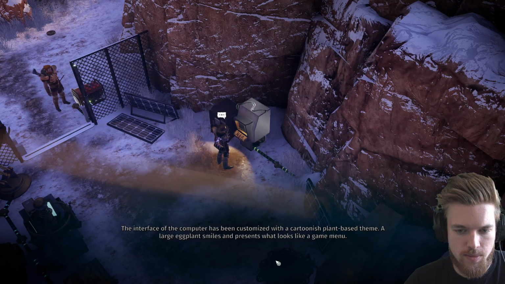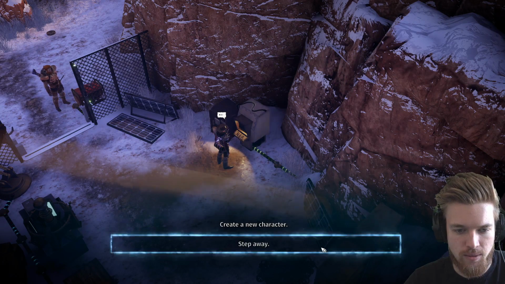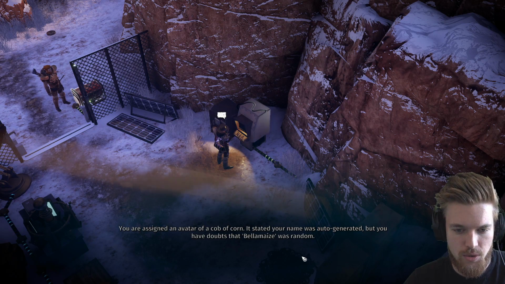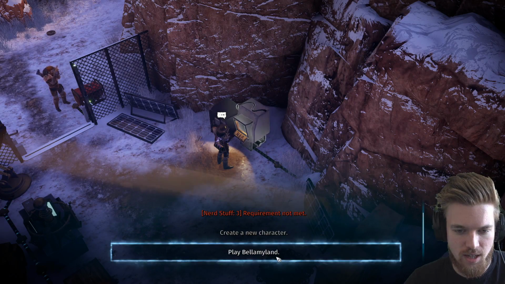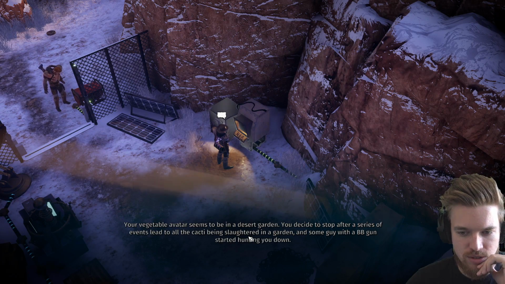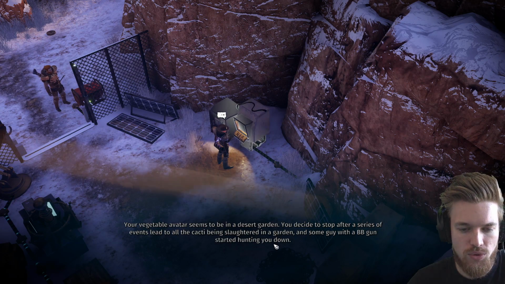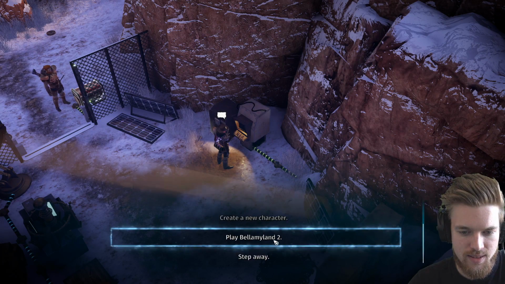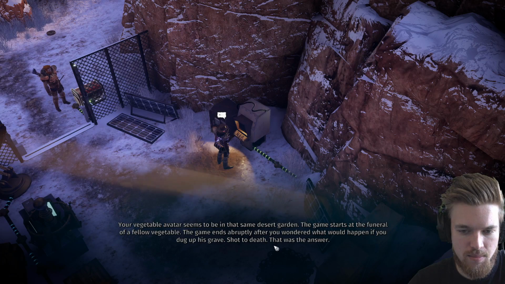The interference on the computer has been customized with a cartoonish plant-based theme. A large eggplant smiles and presents what looks like a game menu. Create a new character, of course. You're assigned an avatar of a cob of corn. It's stated that your name was auto-generated, but you have doubts that Bella Maze was random. Nerd stuff requirements not met. Bellyman 1. Your vegetable avatar seems to be in a desert garden. You decide to stop after a series of events that lead to all the cacti being slaughtered in the garden, and some guy with a BB gun started hunting you down. Play the second one. Your vegetable avatar seems to be in some desert garden once again. The game starts at the funeral of a fellow vegetable. The game ends abruptly after you wondered what would happen if you dug up the grave. Shot to death. That was the answer.